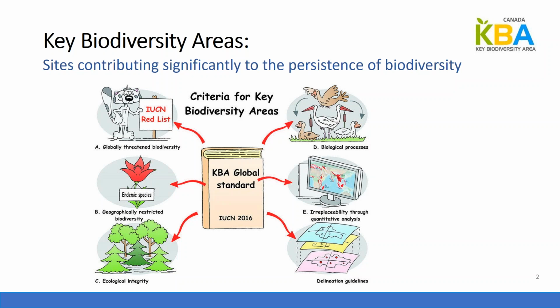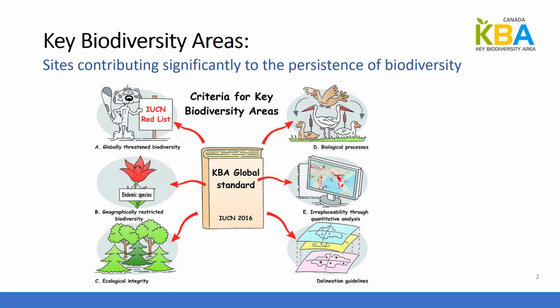One of them, which is particularly important in Canada, are criterion C sites, and that means sites with extremely high ecological integrity. And these are designed to be very large sites, over 10,000 kilometers squared. And there aren't that many places in the world that have these types of sites. But we have working groups that are currently working on these across the country to try to figure out some methods for identifying the two large sites with the highest ecological integrity per ecoregion in Canada.